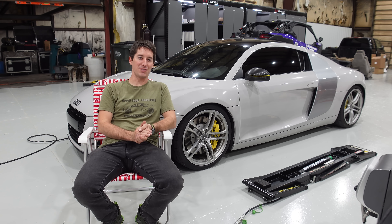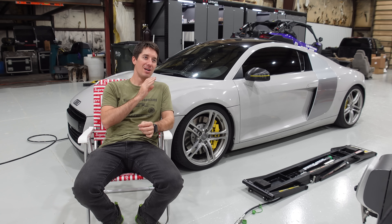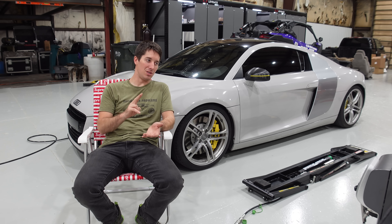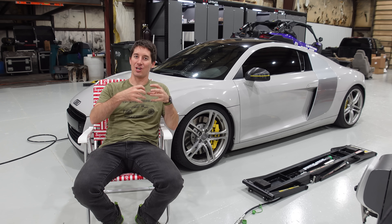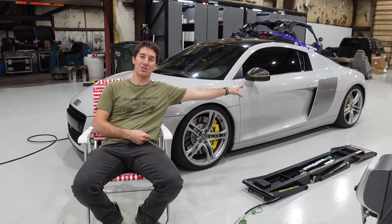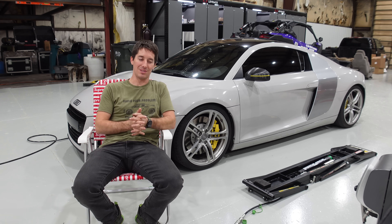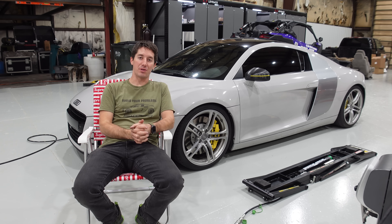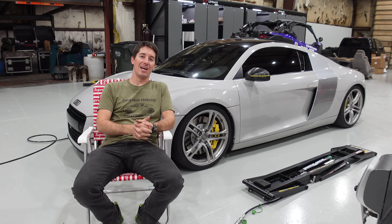They had the car for about four more months while they pulled the intake manifold, inspected things, checked the turbos, rerouted the vacuum lines, and replaced every AN line in the system — all the oil returns, coolant into the turbos, and the wastegates. They're all new, super nice AN lines with aircraft sheathing. There was a drip from a coolant line and I didn't want to keep overtightening it, so we just replaced everything. That was $4,161 at Hefner — they took basically all their labor back out and charged me mainly for parts like the AN lines.